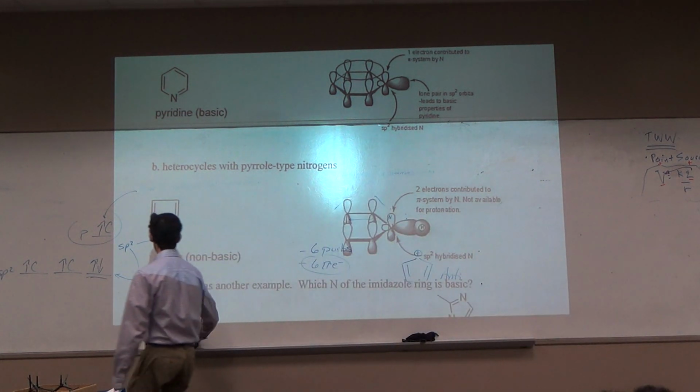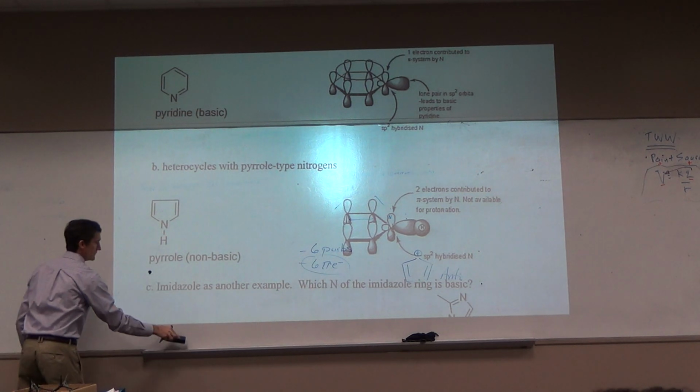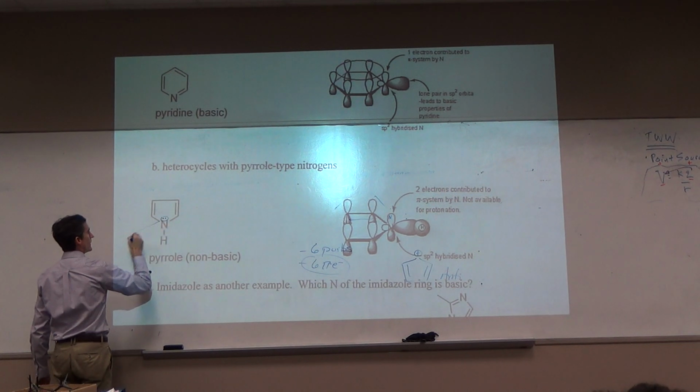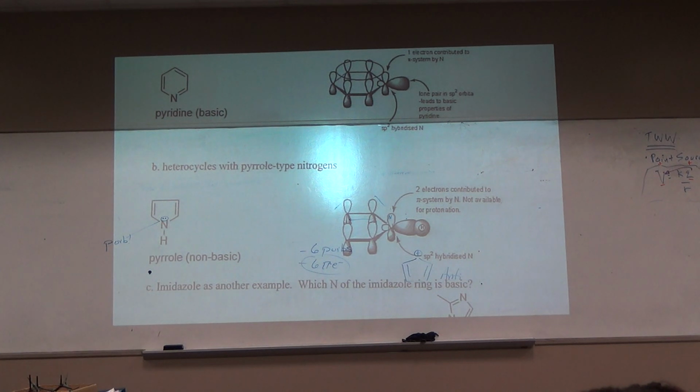Here we have a compound known as pyrrole. What type of orbital is this lone pair in? P orbital. That's in a p orbital. If we graph that from organic 1, it's sp2. Why is it sp2? Because at the beginning of organic 1, you should have thought it was sp3. But then we clearly got past that because we said anytime a lone pair is next to a p orbital, we're going to want to be in a p orbital.